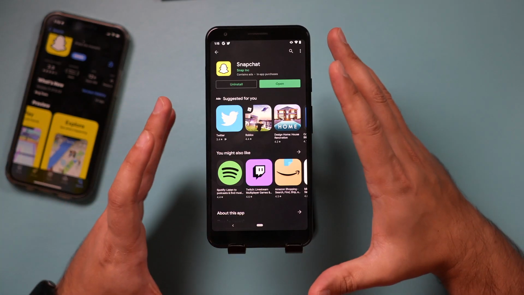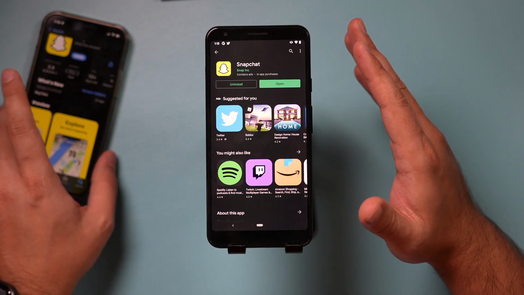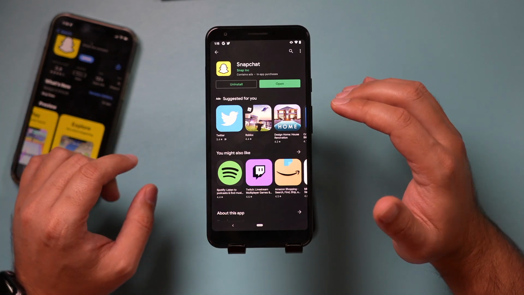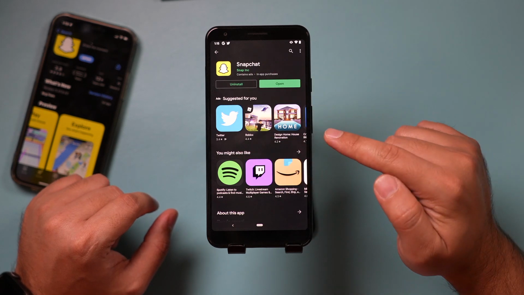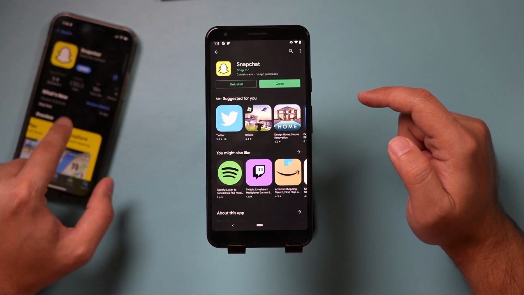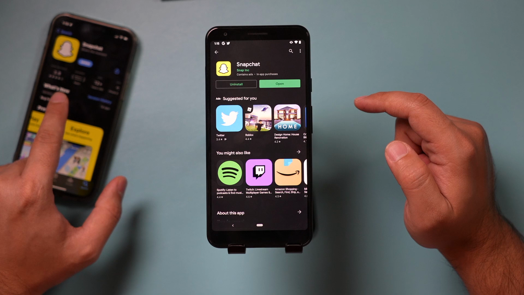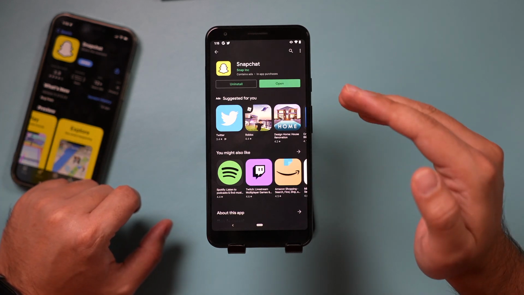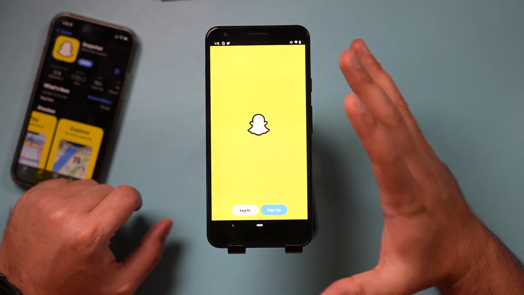And it's designed to be a mobile app for Android phones and for iPhones. So if you have one of those, you could actually look in the Google Play Store to find Snapchat, or the App Store here and find Snapchat there, and then go ahead and download it. I'm gonna show you with a brand new account here on my Android.